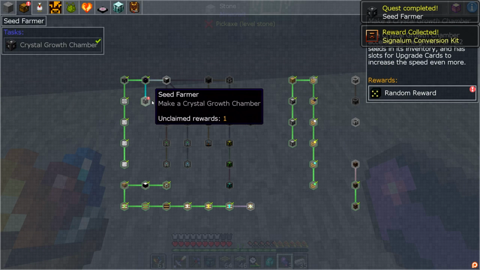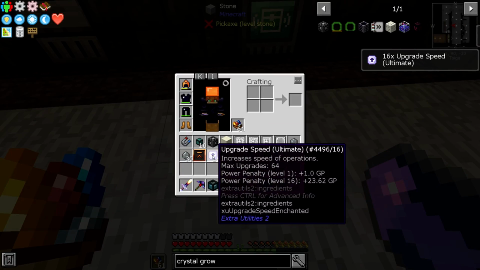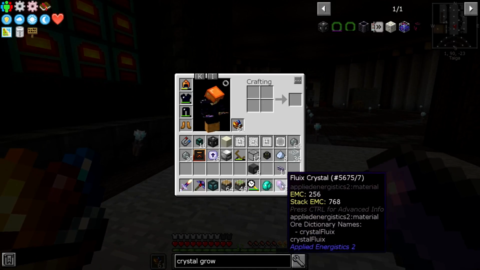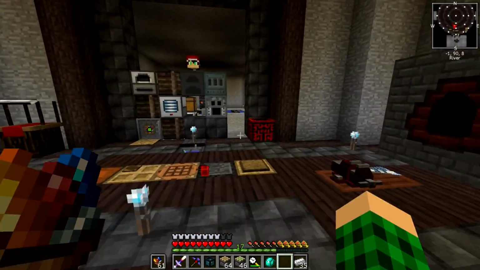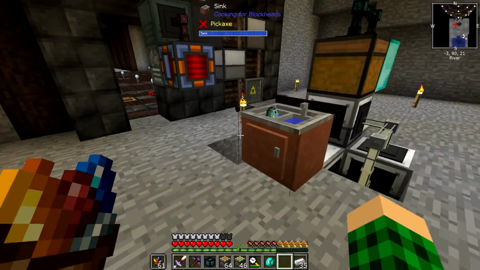We get a signalum conversion kit and 16 ultimate speed upgrades. Ooh. I also have a bunch more water mills. I didn't mention that. You probably saw it in the backgrounds of today's video, but I have a bunch of them here. So we have 256 grid power, which is lovely.